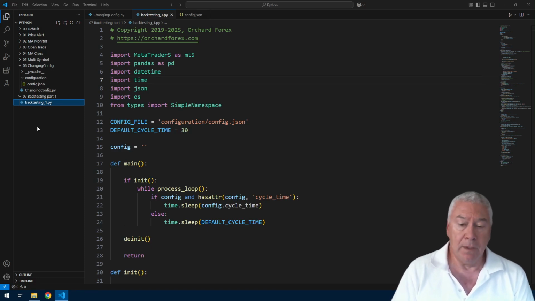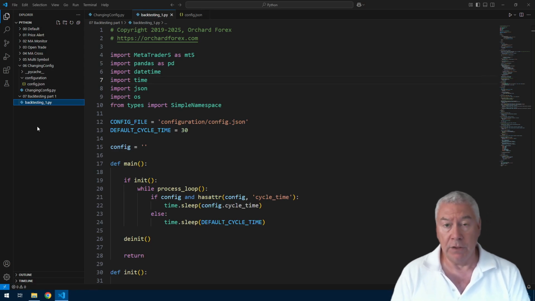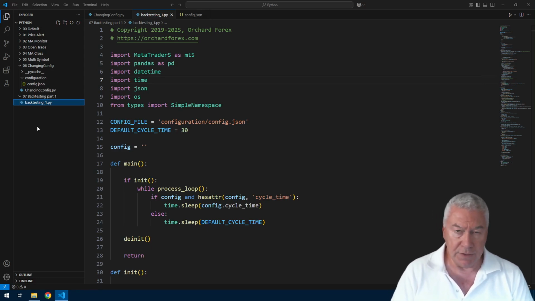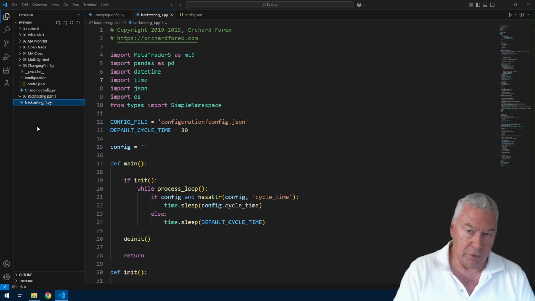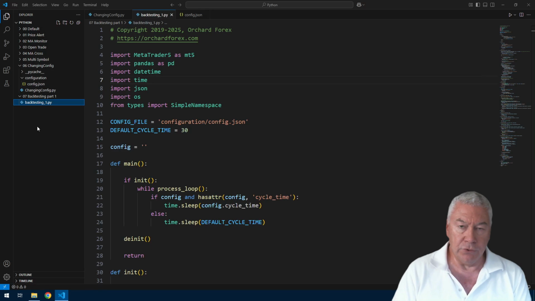perform backtesting. There are several packages available for Python that will allow you to do backtesting. They are all, at least all that I've found so far, oriented towards testing your strategy rather than testing the trade execution. It's a subtle difference, but I would like to have a package that lets me write the code once, run it as a test, see that the strategy works, and then simply run the same code against a live environment. Because if I have to write the code twice, there's always a chance there's a difference between the two and something will go wrong. Anyway, I'm working with what we have.